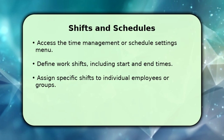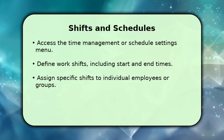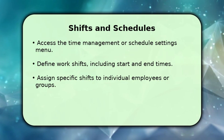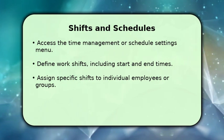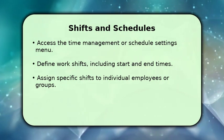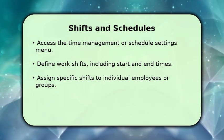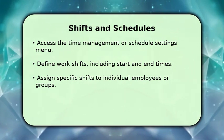Now, it's time to set up your work shifts and schedules. Access the time management or schedule settings from the main menu. Here, you can define various work shifts, specifying their exact start and end times. Assign these shifts to individual employees or entire departments. Don't forget to configure any standard break times, such as a 30-minute lunch, and establish clear rules for overtime calculations to ensure accurate payroll processing.